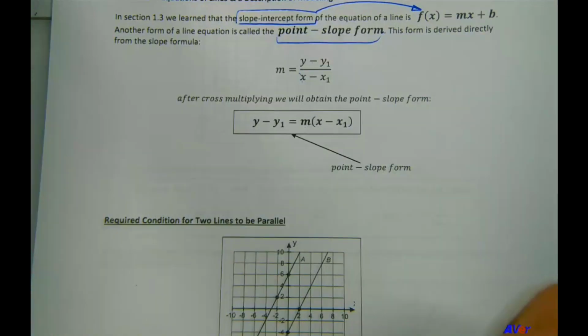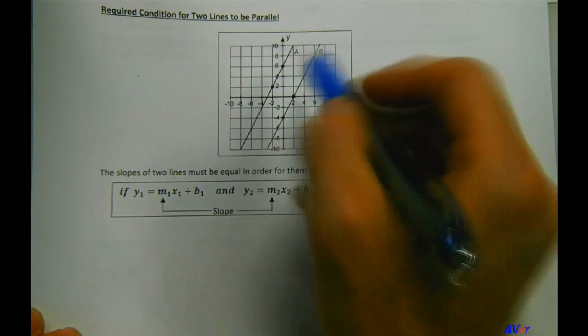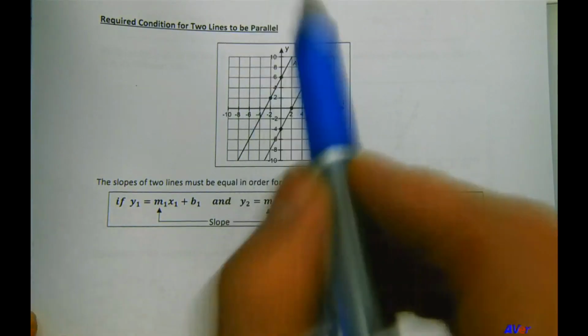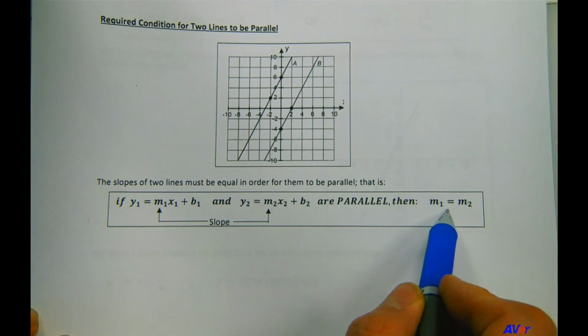Okay, so we're going to be talking about equations of lines that are parallel to each other and equations of lines that are perpendicular to each other. Now, for lines to be parallel to each other, a certain condition has to exist, and for two lines to be perpendicular, a condition also has to exist. So what is that condition? Suppose we have two lines that are parallel. Then that means that the slopes of those two lines must be equal to each other.